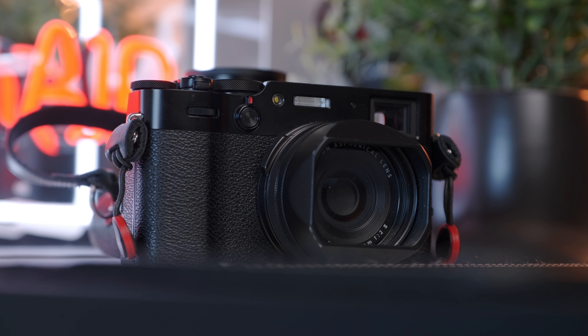If you could only ever own one camera, the X100V would have to be it — the M10 doesn't do video, so I'd have to scrap this YouTube channel. But because I have a separate camera, I can enjoy the M10's restrictions knowing I have a backup. So for me personally, these two cameras definitely clash. The M10 is the camera I'm picking up pretty much all the time, and the X100V is staying at home. That's all based on my personal use case — different people will have very different opinions, and if you own both or have strong feelings either way, I'd love to hear them in the comments.